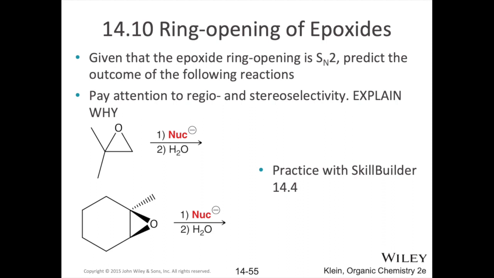So with that in mind, let's pay attention to the regio and stereoselectivity of these nucleophilic attacks. So we have a nucleophile coming in, so you'd expect a regular SN2 mechanism, and you'd expect it then to follow the patterns we saw with SN2 mechanisms. You typically have your nucleophile preferring a less hindered site, so a primary site is much more preferential to a tertiary site. Okay, so with that in mind, let's keep on looking at what we actually do observe.